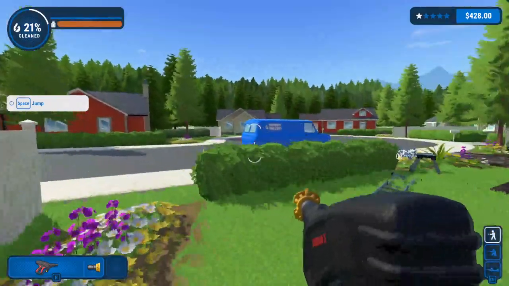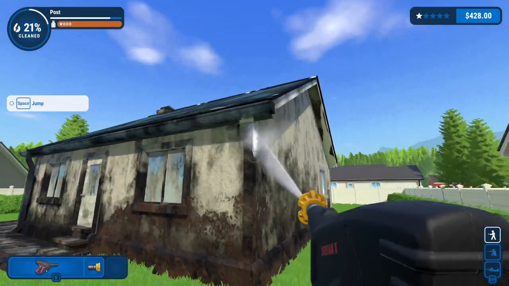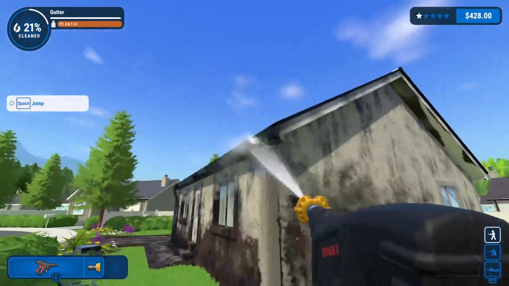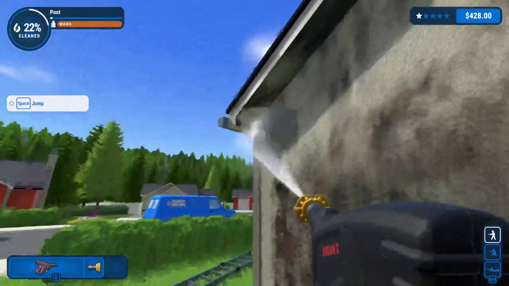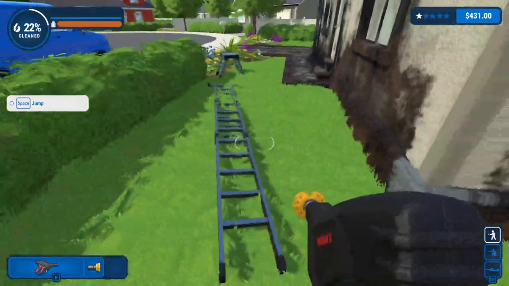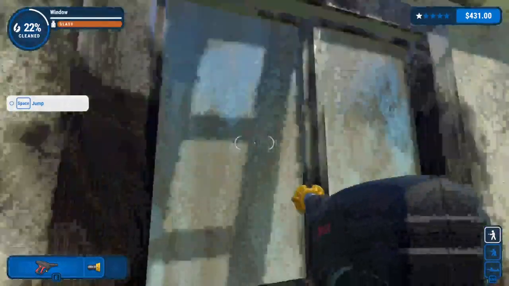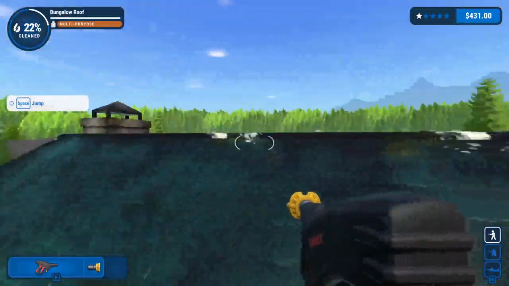Go to the front. Oh, there's our ladder to do the roof. Let's do this side first. Okay, so let's hold on. Right there. All right. Nope. Come on. Up the ladder. There we go.